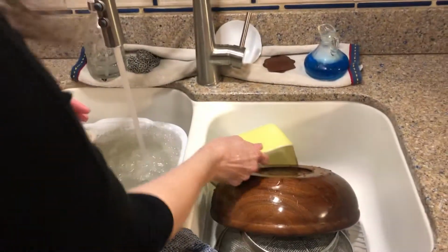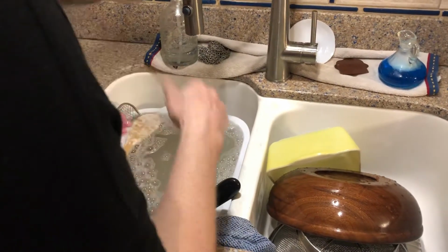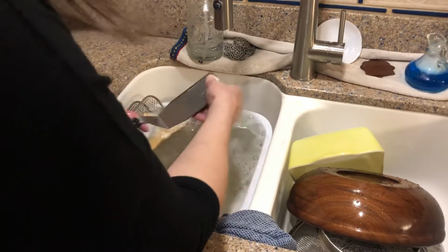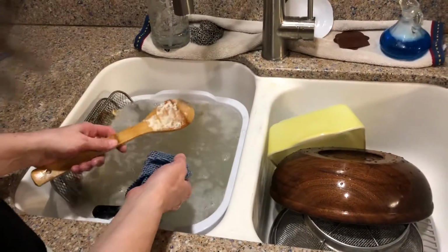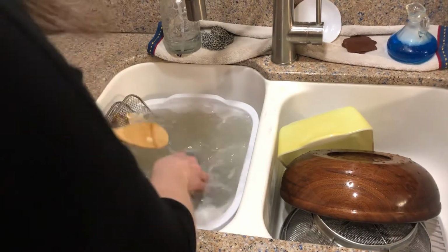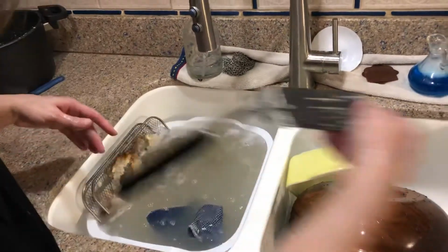I have a spot that I use for my bigger items, and I put it over here in this sink. And then I just either let them air dry, or I dry them with a towel. Okay, now this, I don't have to do anything but stick that here. It's not too big, so I'm gonna put it in the regular utensil holder. I'm gonna scrub this one a little bit because it's got some yucky stuff on it. And we're gonna scrub it just a little and stick it in here, okay? Scrub it a little, put it in.